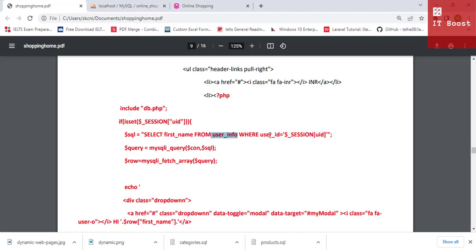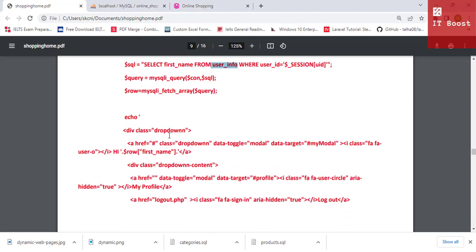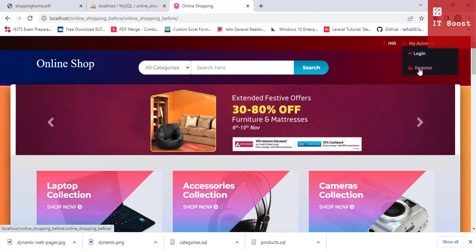If the user ID exists when fetching the details, the drop down menu should be shown with the name: hi, the first name of the user. Here the register should be replaced with hi, the name of the user.